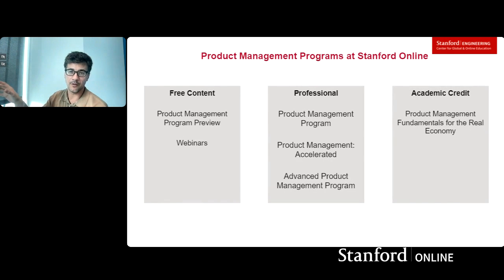But before we get started going into the details, I wanted to give everyone a high-level overview of everything that's available, all the learning experiences that are available through Stanford Online and the different kinds. And then Liz and I will go into more detail on some of these. So depending on your level of experience, your learning goals, and your level of commitment, we really have a lot of different things that you can consider.